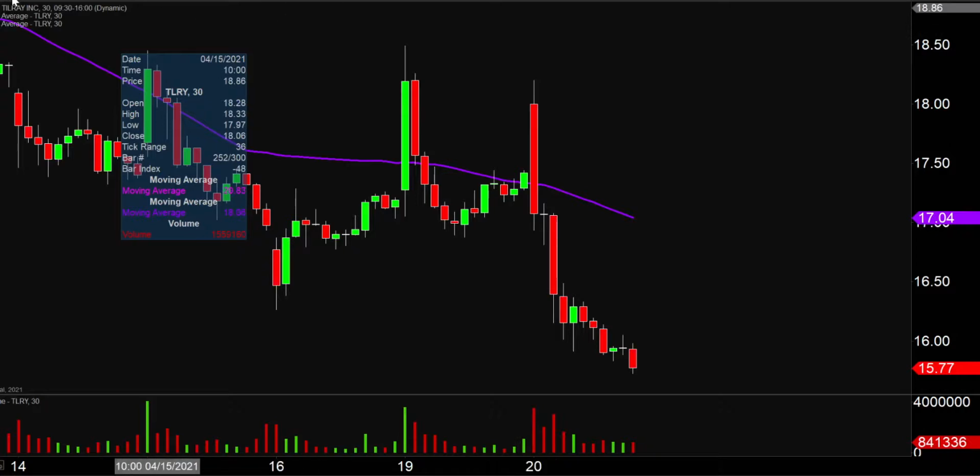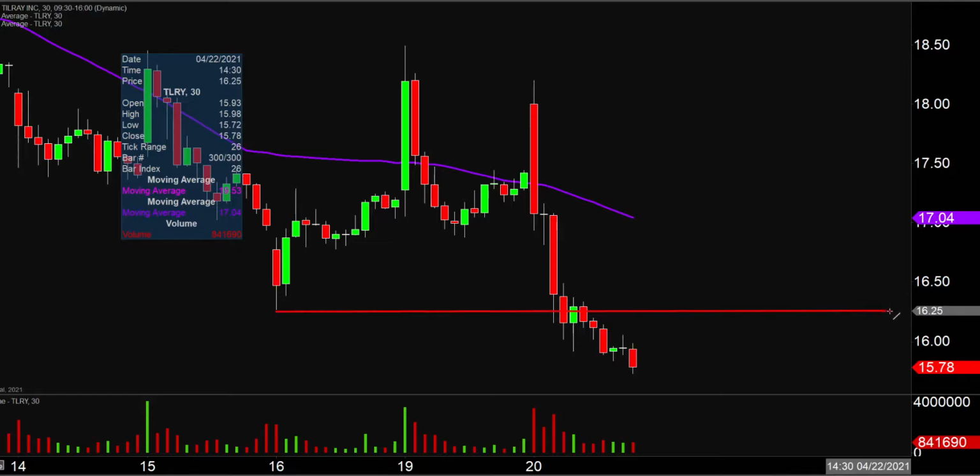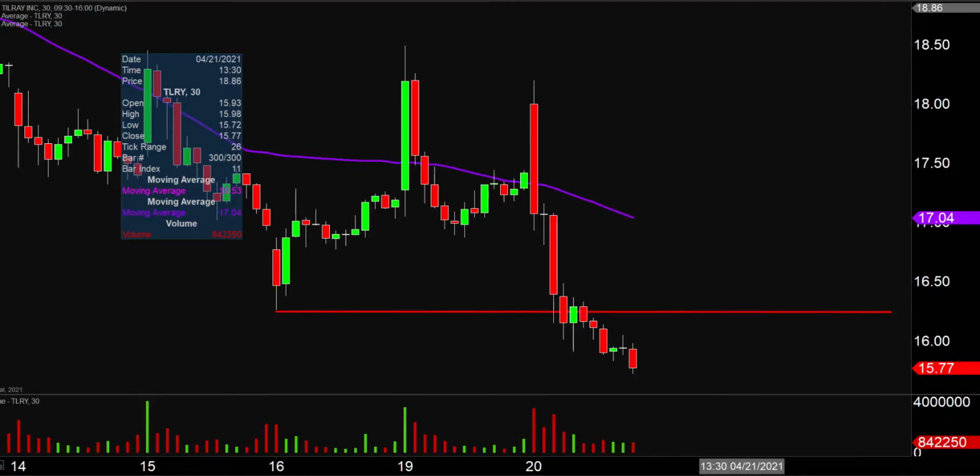But anyway, as far as the first key level of resistance is concerned now, if there is any sort of attempted bounce, that's going to be right up there at $16.25. And this is just based on a foundational principle in charting, which states when levels of support. So right there, very clearly, that low was an area of support. But when levels of support are broken, and it was broken right there, they tend to act as resistance.